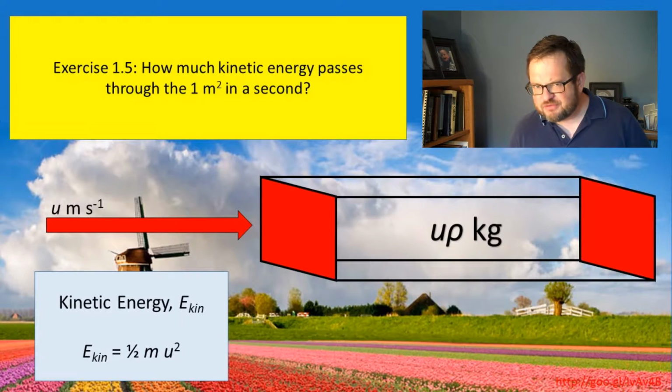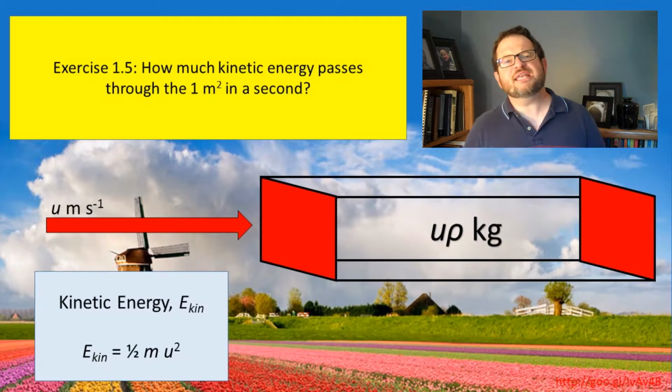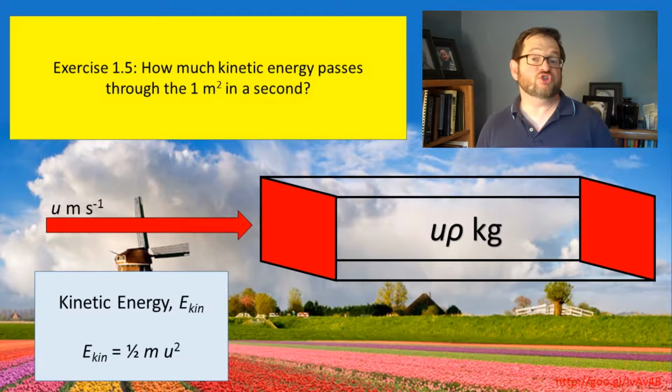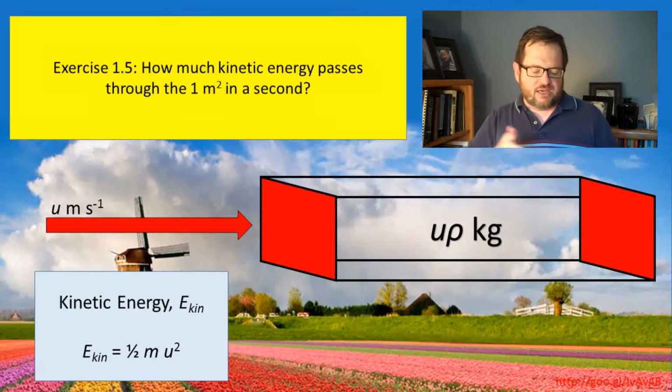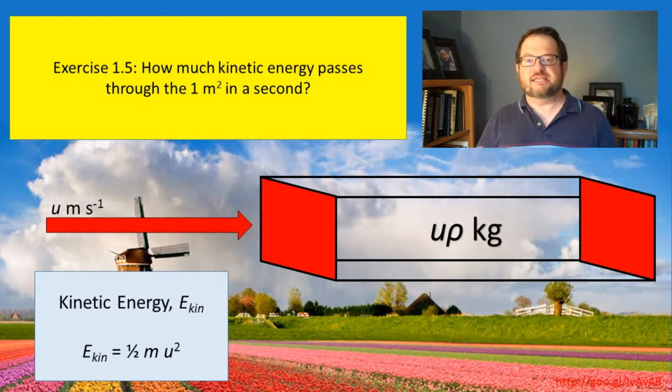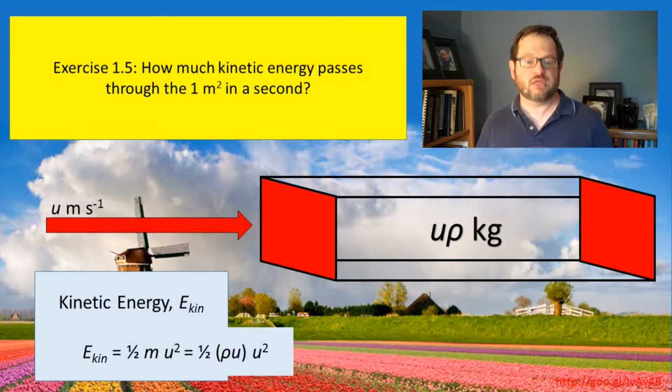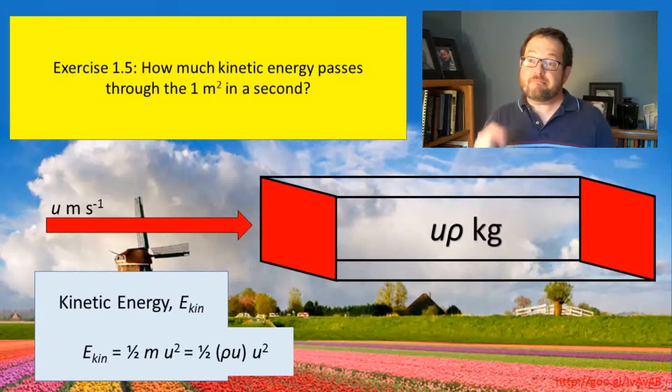But this leads us to a fifth question then. How much kinetic energy is passing through that 1 square meter frame every second? See how we're headed towards what a wind turbine is going to be doing? We're going to be talking about the energy that it captures from the wind. Now, we're going to say then that we have a wind of speed of U meters per second and a density of rho and so on. So we know that the number of kilograms of air passing through that frame, that 1 square meter frame, every second is U times rho kilograms. All right, that's the mass.